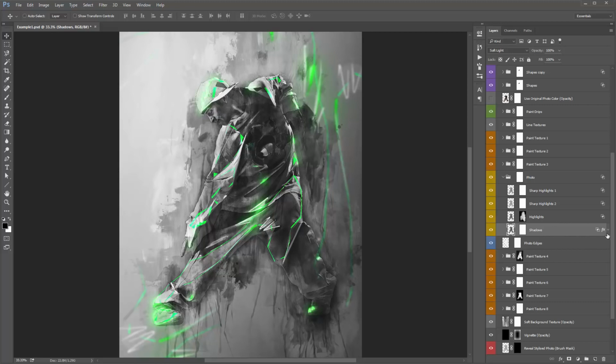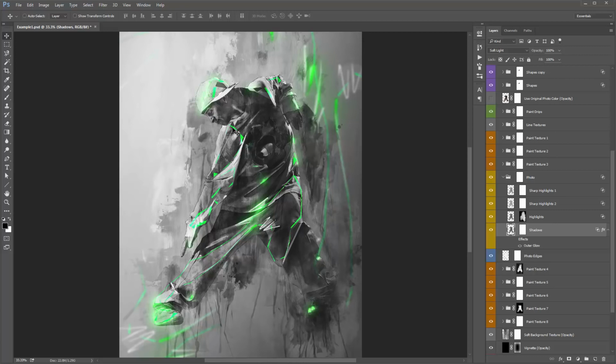So if you just twirl open this arrow here next to this FX symbol, you can see here we've got the outer glow. So if you just click on the eye for the effects, that will turn it off, so you can clearly see what that's doing now. So quickly jump to that layer and turn off the effects, and ask yourself, does my design look better with it off? This design, I might actually just keep it off.